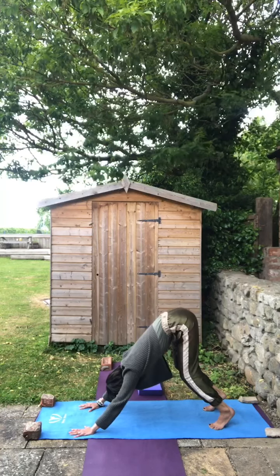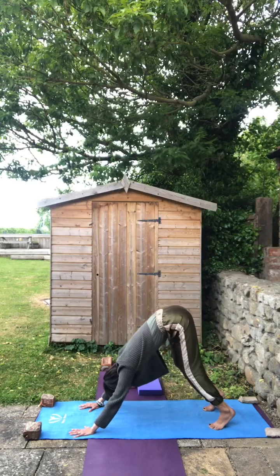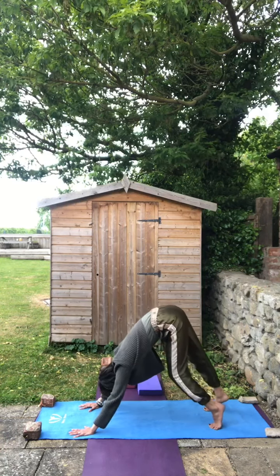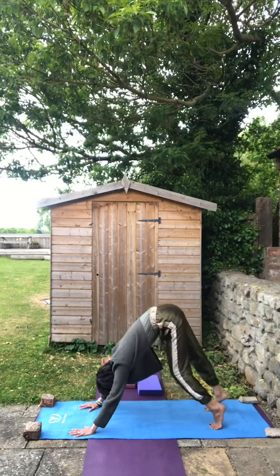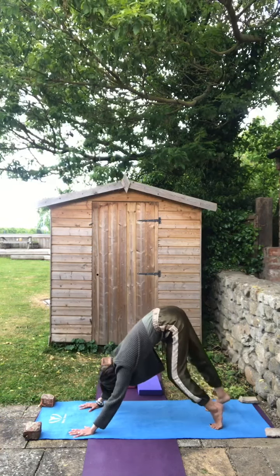Now this time you bring your attention to your hamstrings and calves. Start to go a little bit deeper into the stretch by pedaling out your feet. Keep breathing. Then come back to center.